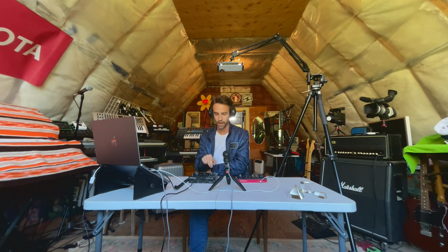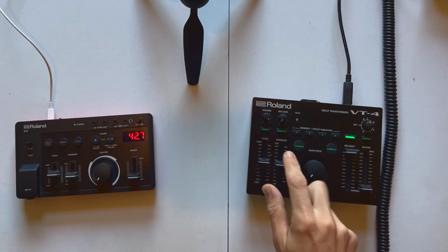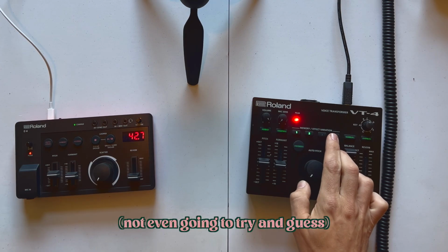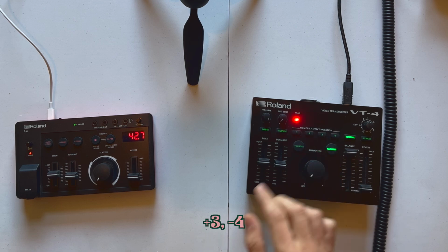Same with the harmony section. On the harmony section of the VT-4, you've got 4 presets. You've got what sounds like a +3 or +5. I don't know. I don't have perfect pitch, so I'm just going to be guessing these. You can watch my other VT-3 versus VT-4 video if you really want to know the harmony effects on this thing. But we've got our number 2, which is maybe a +3. Harmony effect 3, which is an up and a down, and then harmony effect number 4, which is maybe a +3, a +5.